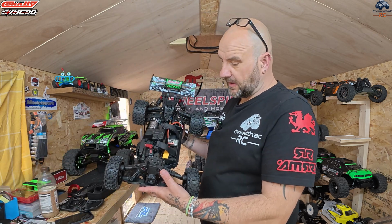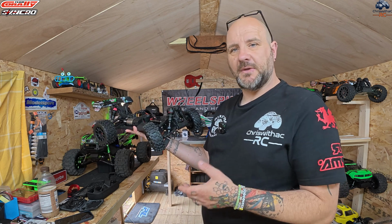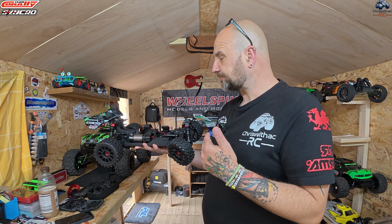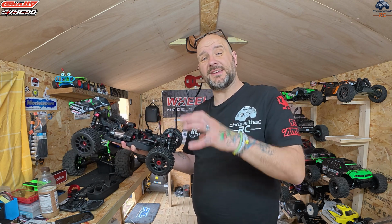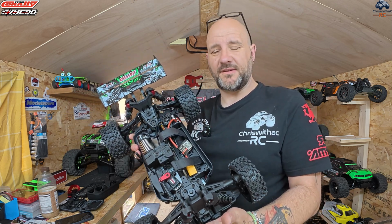I really like the look of this buggy. I was quite excited when initially they brought it out. The announcement came, and I thought, you know what? It's a little bit of a step in the right direction for me personally, because two-wheel drive is what I learned to drive with. And there wasn't any 1/8 scale rear-wheel drive buggies on the market as an RTR. And I thought, it does teach you how to drive your vehicle. I definitely.